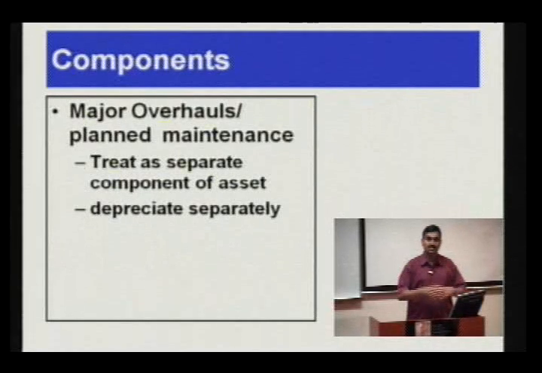Similarly, if there is a major overhaul that you want to undertake, or you are planning to conduct a major maintenance, and if that is a capital expenditure, then treat that as a separate component, charge a separate depreciation rate, and if necessary use a different depreciation method too. So the component concept in IAS 16 has been very clearly stressed.